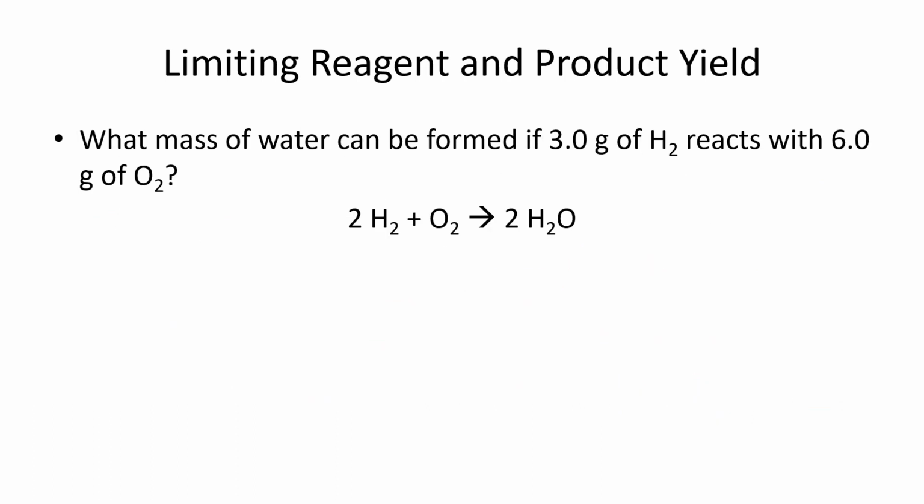Okay, to finish the problem then, once you know which one's the limiting reagent, we've done it twice and both times we came out with oxygen being our limiting reagent. Once you have that, then you can solve the problem with just normal stoichiometry. So the only thing we really added was determining which one of 2 possible reactants, or more if that was the case, is the one that controls the quantity of product that can form. And so again, it's pretty straightforward.